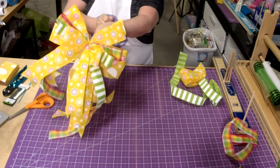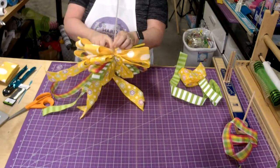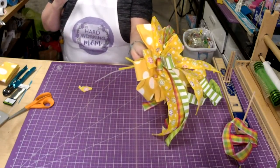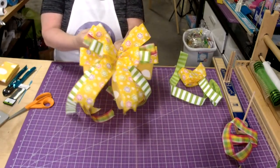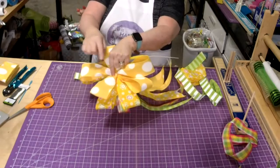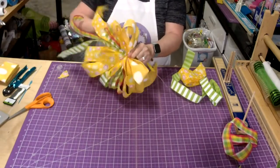Okay, so now we're just going to pull it really tight as we can get it. If you have trouble with your hands, there is a tool that you can get for zip ties. Okay. Now I'm just going to hold all 3 of these in the back while I fluff it out. So we call this breaking the bow. And all we're going to do is get it so it's not so stuck down in where we zip tied it. So just pull and twist, pull and twist.